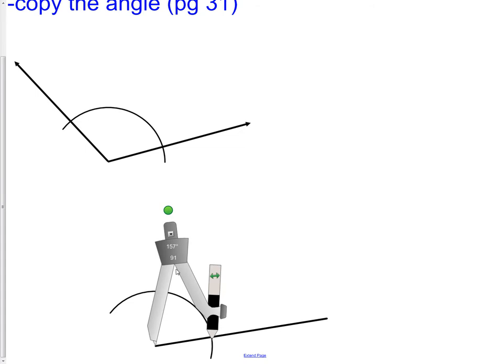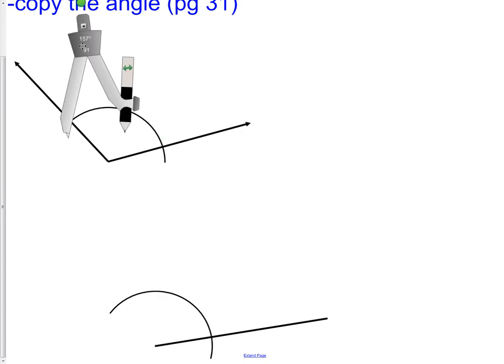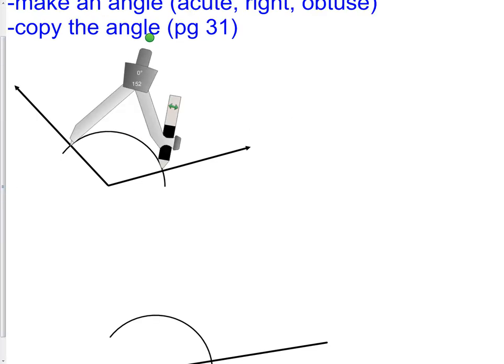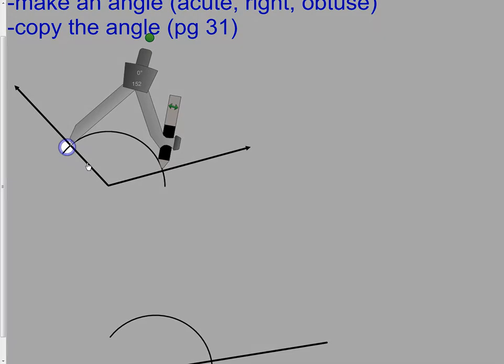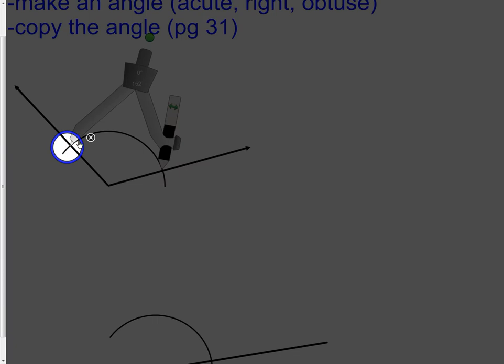Now I go back to the first angle and again I need to copy something. So I'm going to put my point where my arc and my side cross and I'm going to put my other piece where the other two cross. So you'll notice my compass point one end is located where the first side of the angle and my arc is located and the other side of my compass, the pencil tip, is on the other side of the angle where the arc and the side of the angle meet.